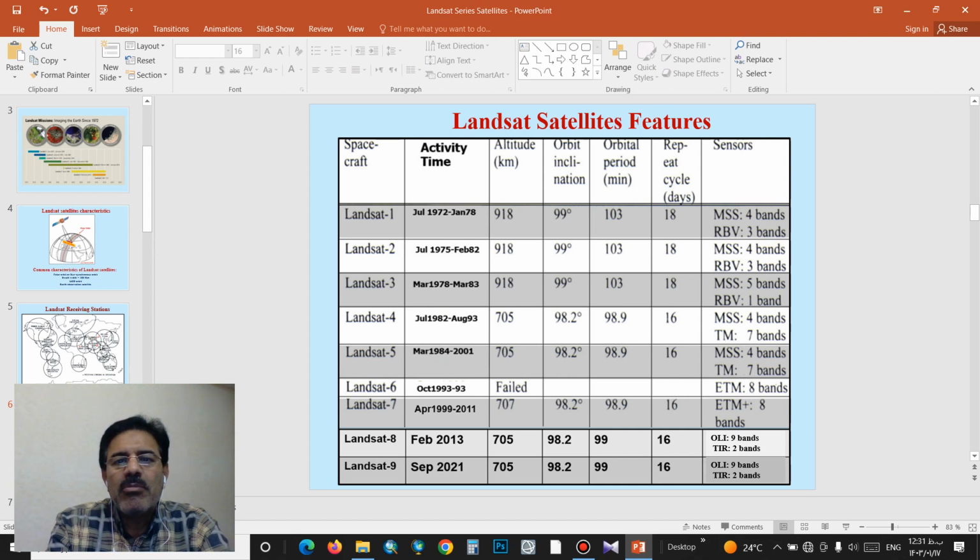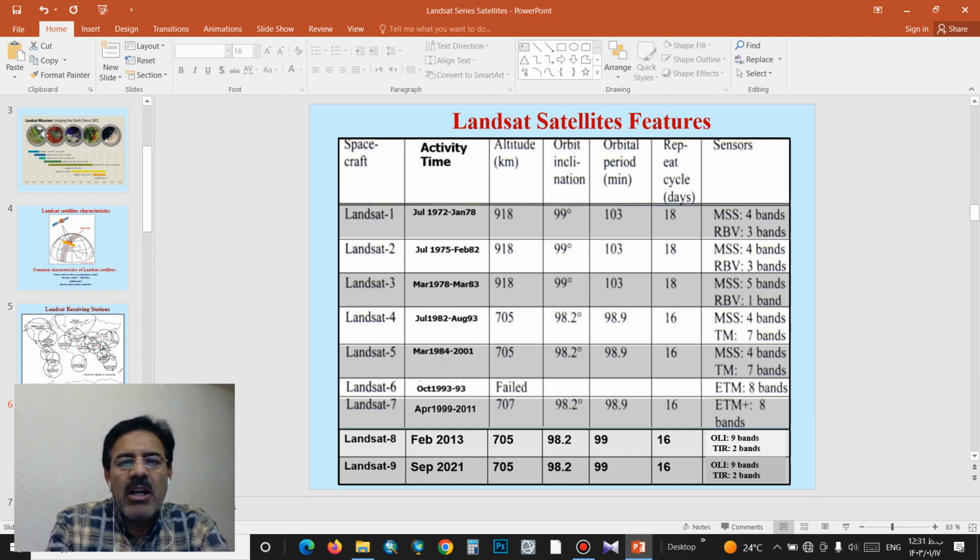This slide is showing Landsat satellite features. This table is showing features of the Landsat series. On the left, we can see the spacecraft, for example, Landsat 1, Landsat 2 to Landsat number 9.